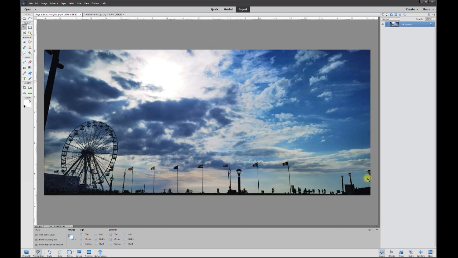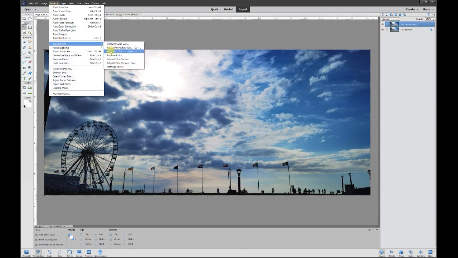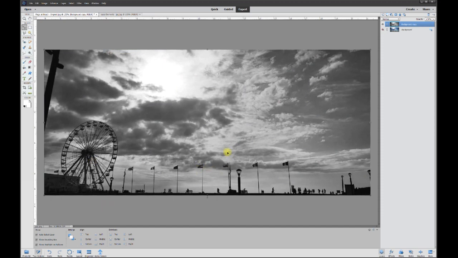So there's a lot of different ways you can do it, but the way we're going to do it is first we're going to make a copy of the original layer. So I'm going to right click up here and duplicate the layer. Now that we made a copy, I can turn off the back layer for a second. On the top layer, let's first take the color out of the whole photo. I'm going to go to Enhance, Color, Remove Color, and that makes it into a black and white.